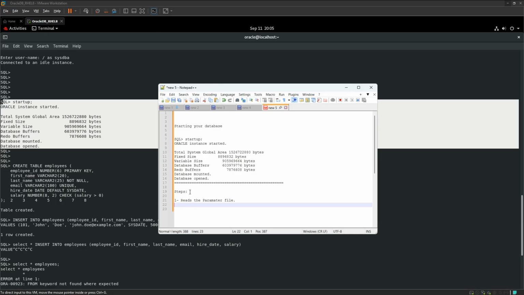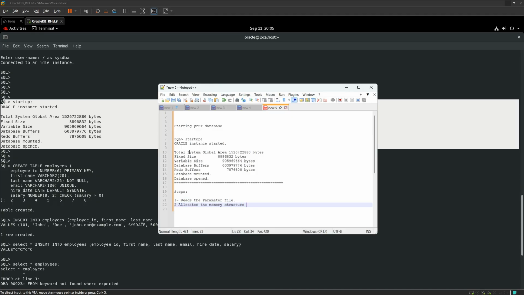Then the second step, it allocates the memory structures.